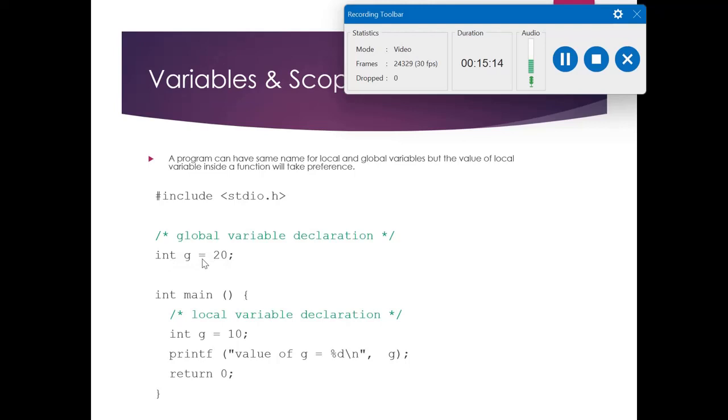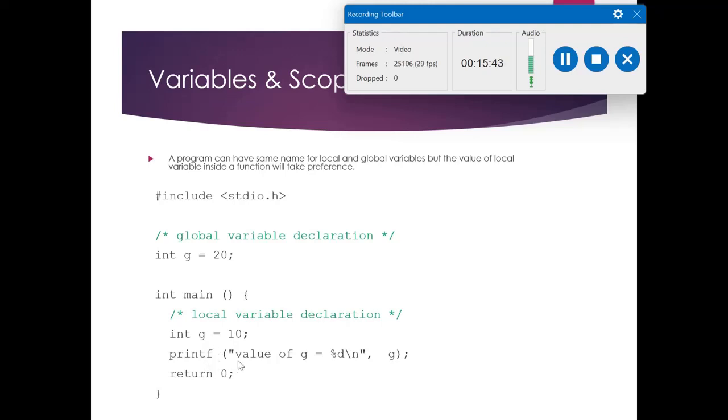This is g equals 20, and this is not the same g. This is another variable. How many variables are there? Two. One is the global variable, g equals 20, and the second is the local variable, local to the main method only. Its name is also g and its value is 10.